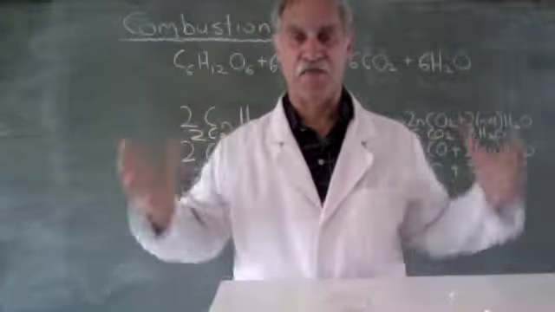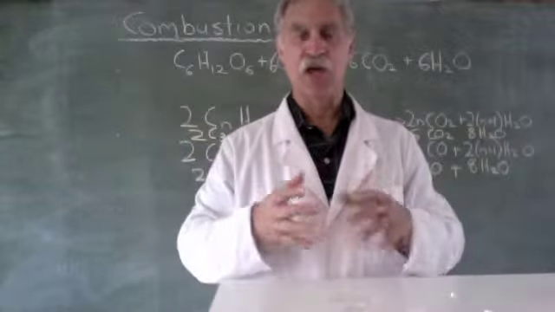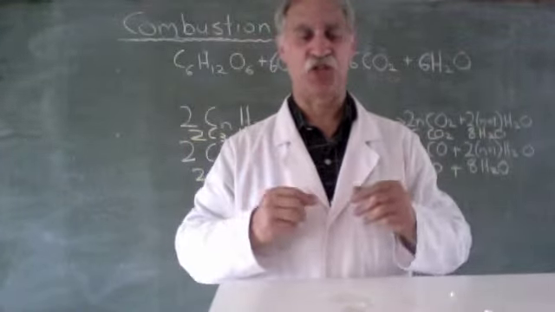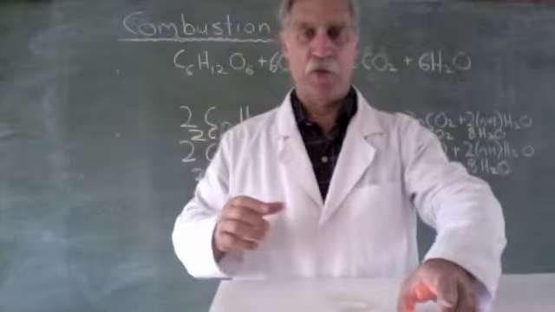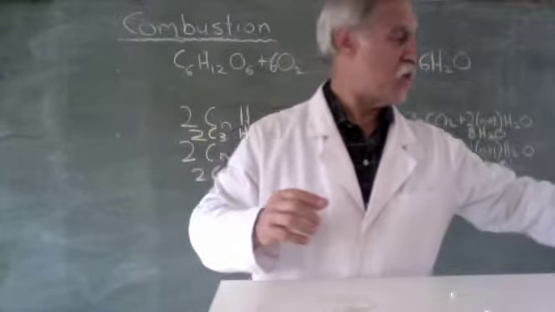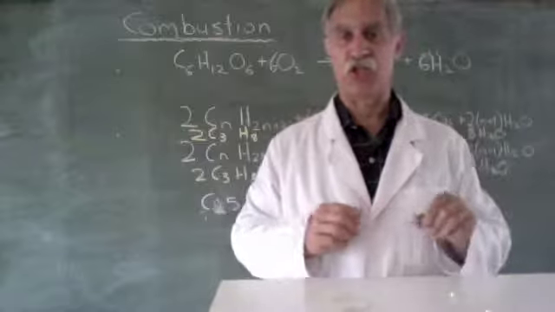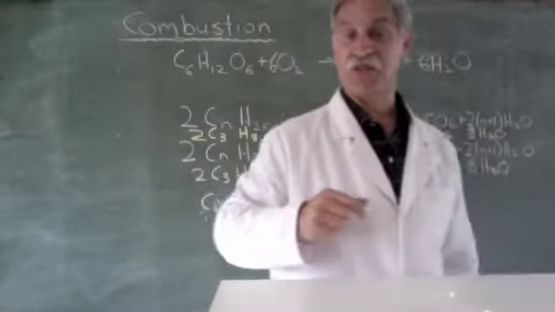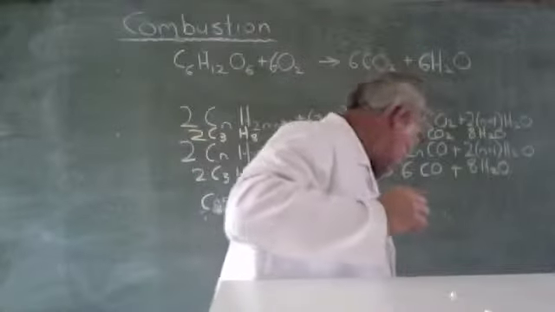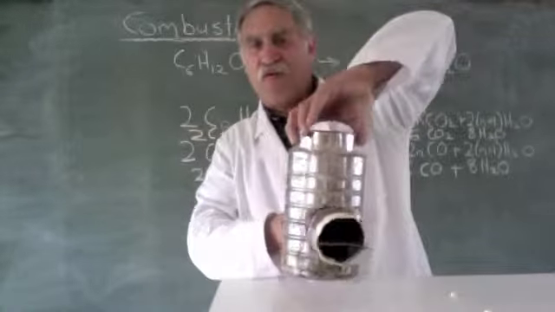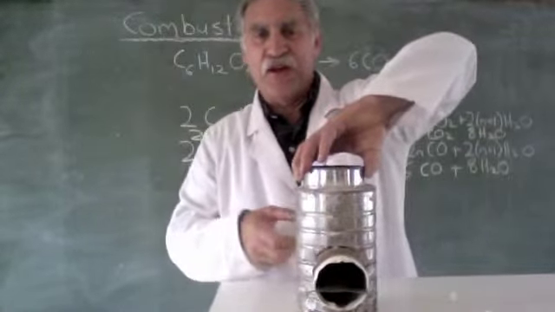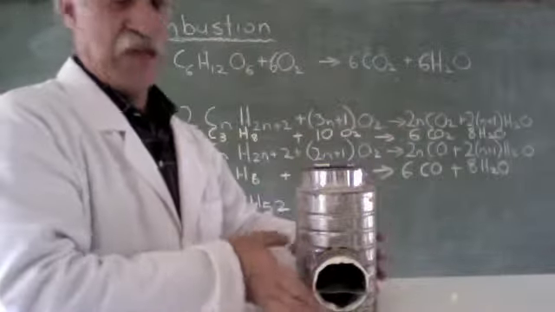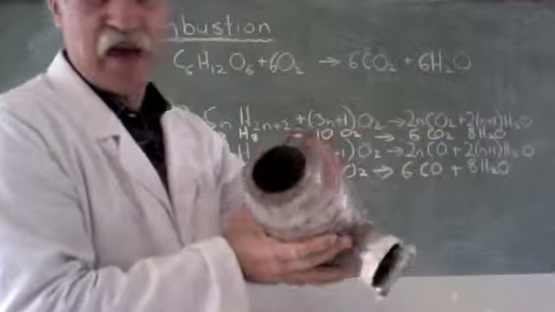And that is why a fire has to be hot, and ideally a fire has to have a lot of oxygen. So getting off the subject now of hydrocarbons, I'd like to show you something which I think is quite interesting, and that is a thing called a rocket stove. Now, what is a rocket stove? Well, basically it is a big can.